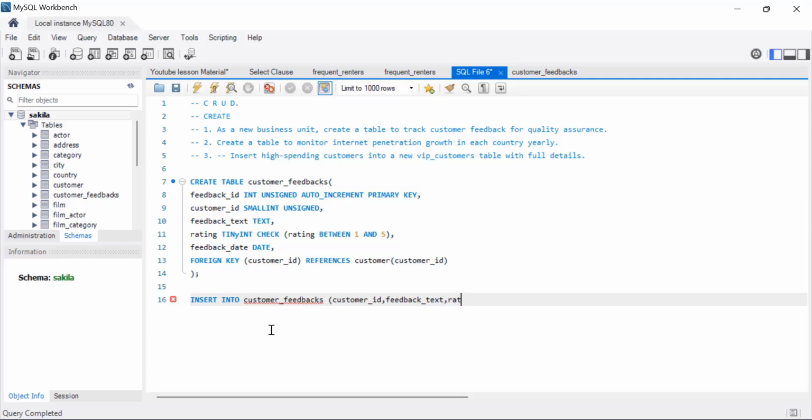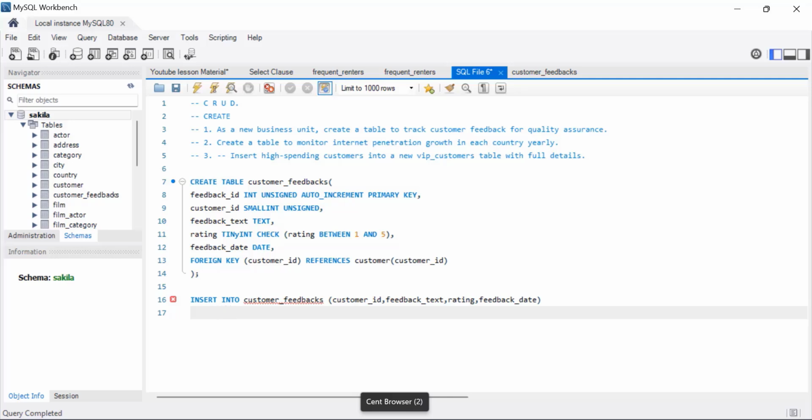Now, rating, comma. Now, feedback_date. Now, that will be all. Close parentheses. Now, hit enter.